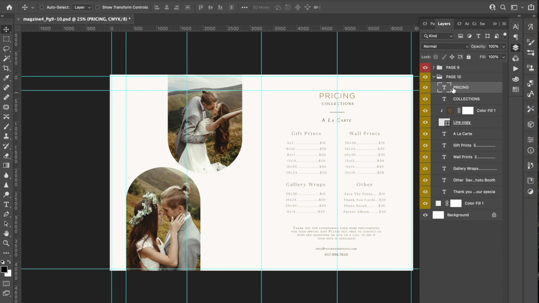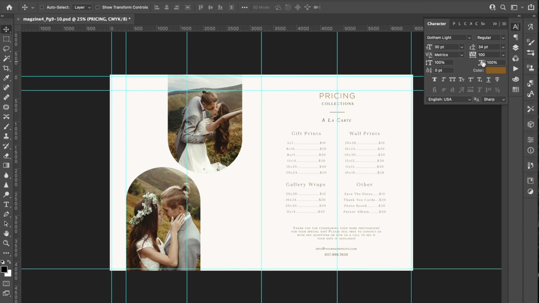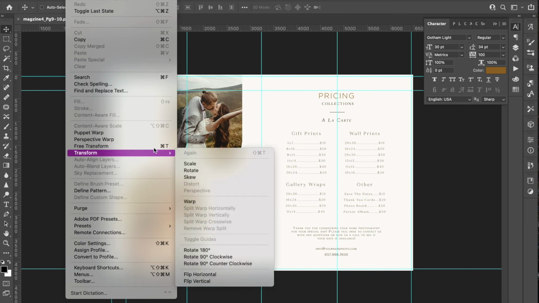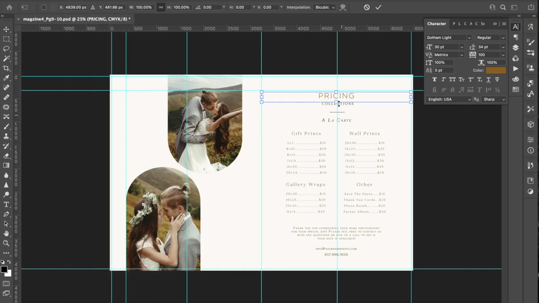What else can I say? That's basically everything. You can just make sure your character box is open and you're going to be able to edit everything within there. You can scale it using your free transform. Oh, here we go, this is another thing you can do. You can select your free transform, and if you want to scale that, you go Edit, Free Transform, or Command T, and you can actually scale it here.